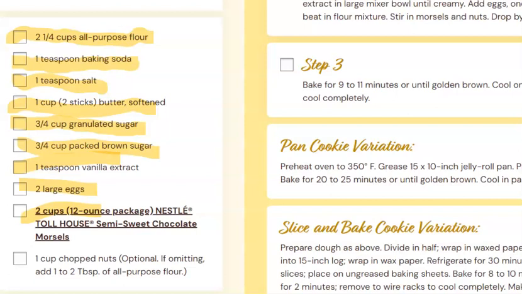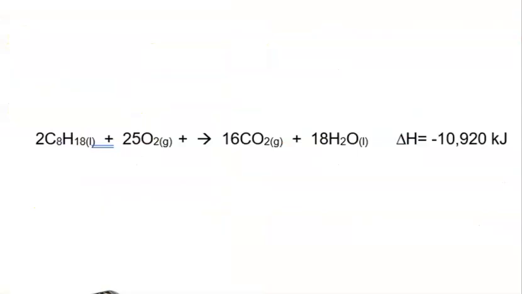Much like when we have a balanced equation, if we have a delta H to the side of the equation, then the energy produced or absorbed is per balanced equation. And if you have a 2 coefficient in front of one and 3 in front of the other one, then it's per 2 moles of the first one and per 3 moles of the second one. I know that was kind of confusing, so let me show you an actual example.